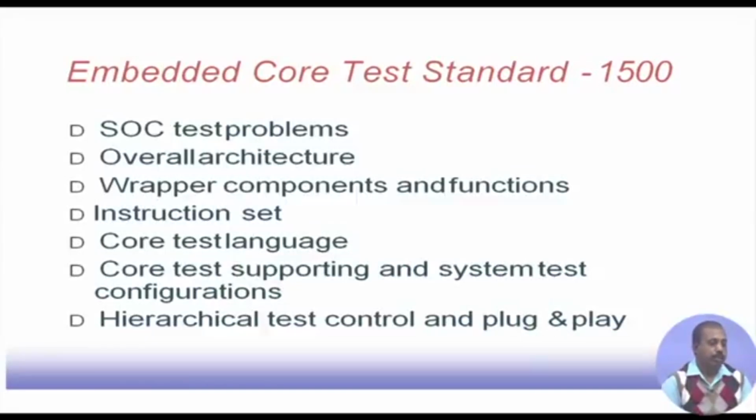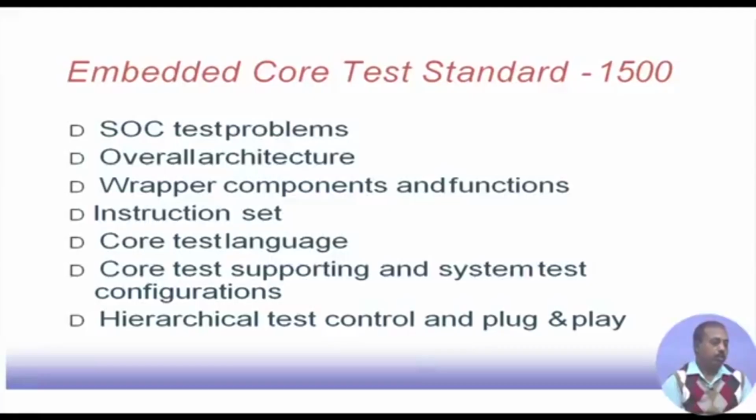So, this 1500 standard is similar to 1149.6, but instead of being applied at board level, it is applied at the chip level. So, it is a core test standard. We will look into this. The subdomains that we will look into are SOC test problems, what are the problems there, then architecture, what is the architecture, wrapper configuration, etc.